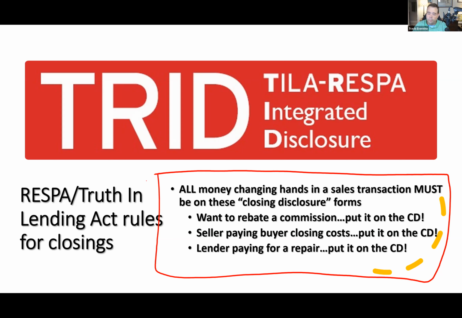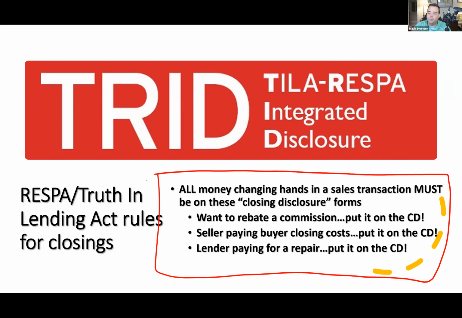Number one rule of the closing disclosure. Every dollar that has changed hands between the buyer and the seller, between the borrower and the lender, that will be paid to the real estate brokers, that will be paid to the closing attorneys. Every fee, every commission, every sales price, every deposit, every dollar that that buyer has either paid or will borrow for the entirety of that transaction must be accounted for on what final document? Closing disclosure.